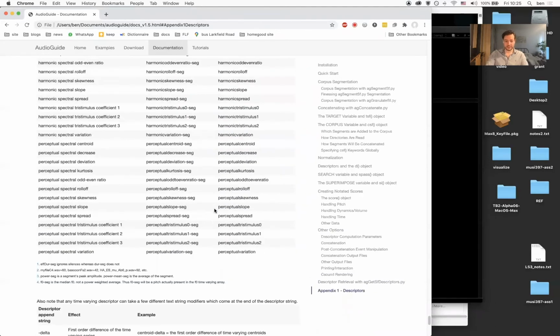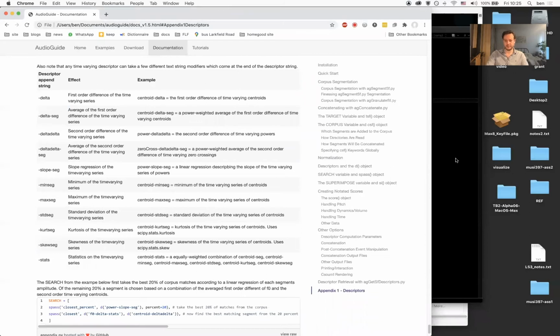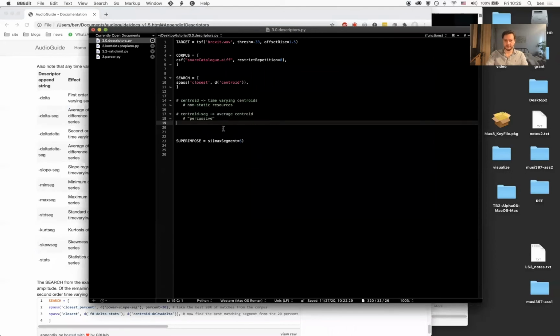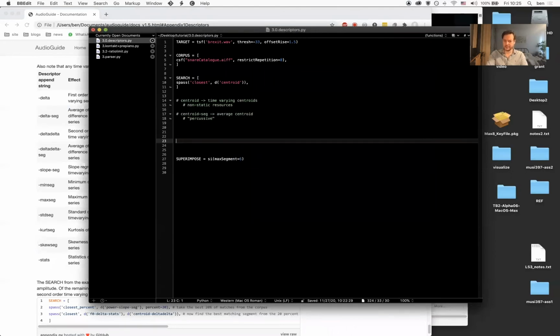A couple more things I want to say about descriptors really quickly, just before I start actually talking about the code itself. And that is that for time varying descriptors, there are some things you can do to get some statistics or some additional information from the descriptor and measure that. So for instance, if I take any descriptor that is time varying in AudioGuide and add the delta string to it, it is going to compute the first order difference.